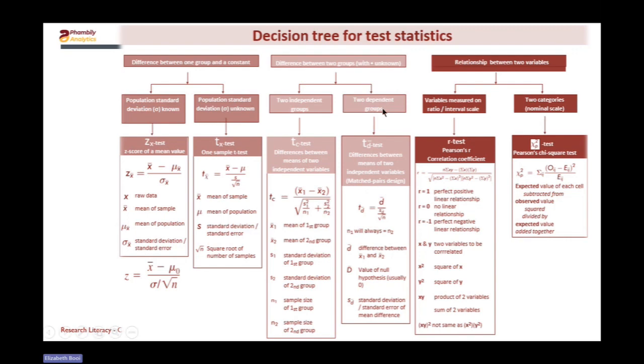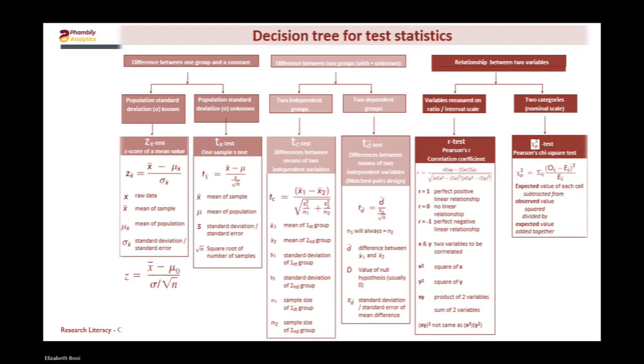If I'm using two dependent groups, it's pair matched. For example, these are what we call the befores and the afters. I can do a test before and a test after of the same thing. What I always say is I can test the performance of my staff before they go for training. If I work in a call center, I would take the ratings from the survey we got before they went on a customer service training. Then they go on a service training workshop, and I take the ratings after. So before and after, I can compare both of those groups. That is what we call dependent groups.